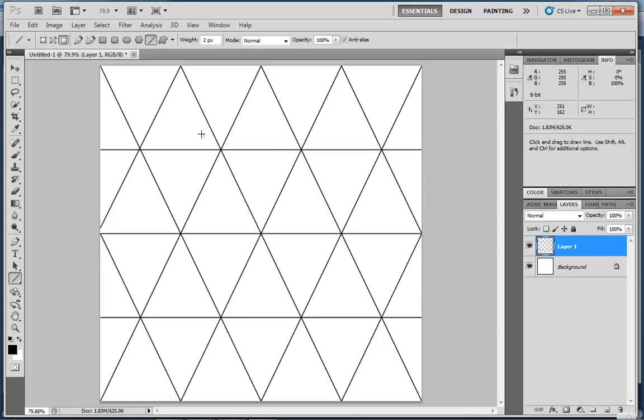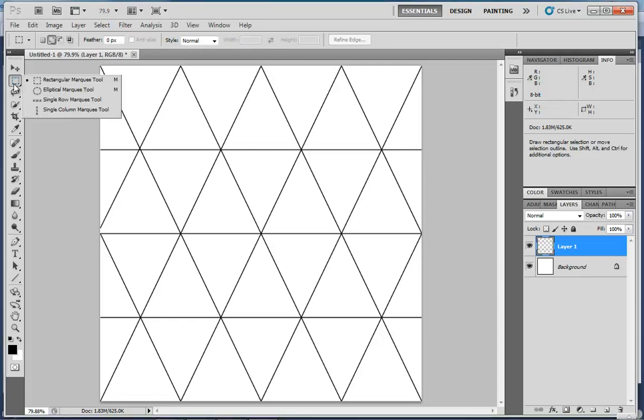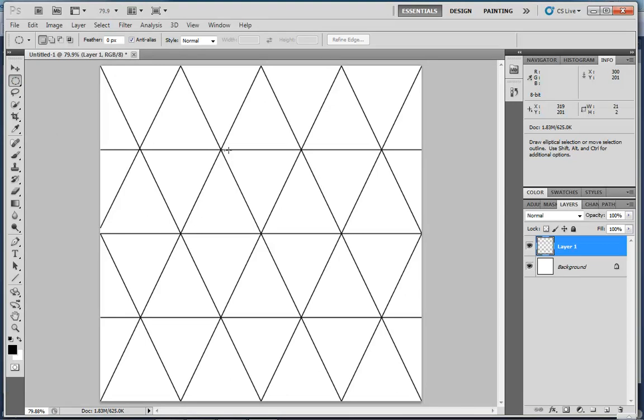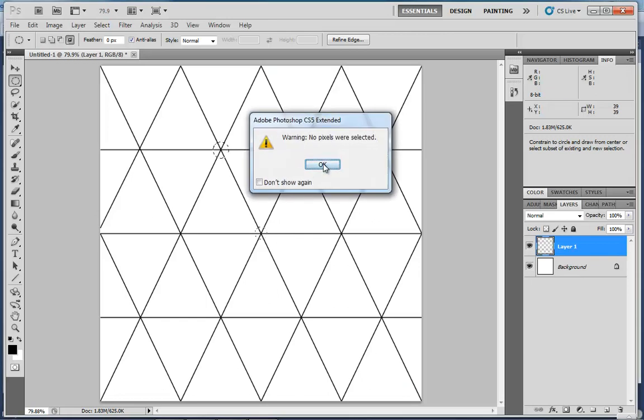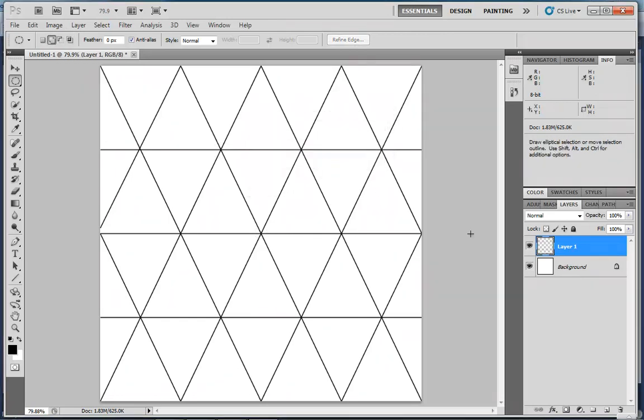So this is pretty much our train. But what a simplex is in 2D is each one of these triangles. Each triangle, if I switch over to our, so if I just draw up, come on, there we go. And no pixels were selected.